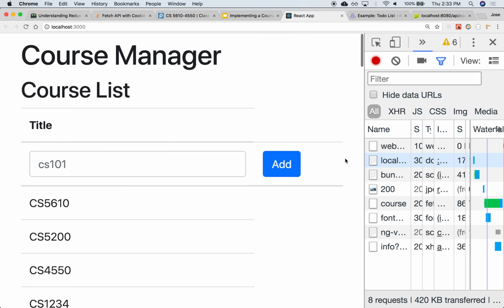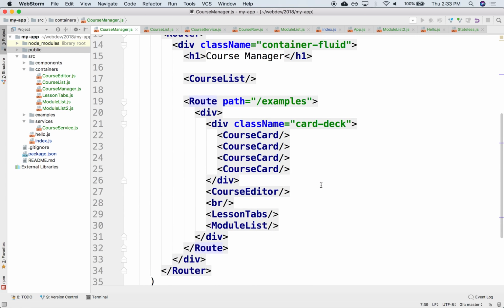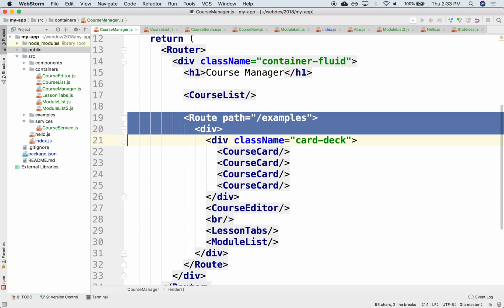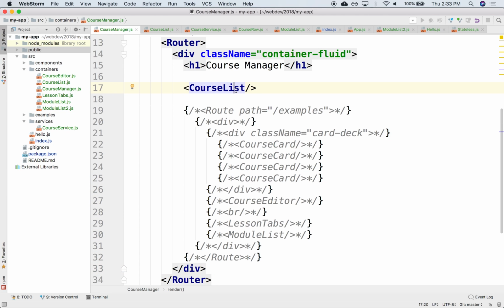Oh, I haven't declared any of the links. All right, so I need to first declare the links. Let's declare here the route that I want to display the course list only when. Actually, let me just comment that out for a second, so I'm not distracted with that. I want to display the course list only when I navigate to /courses. Right, so let's do that.